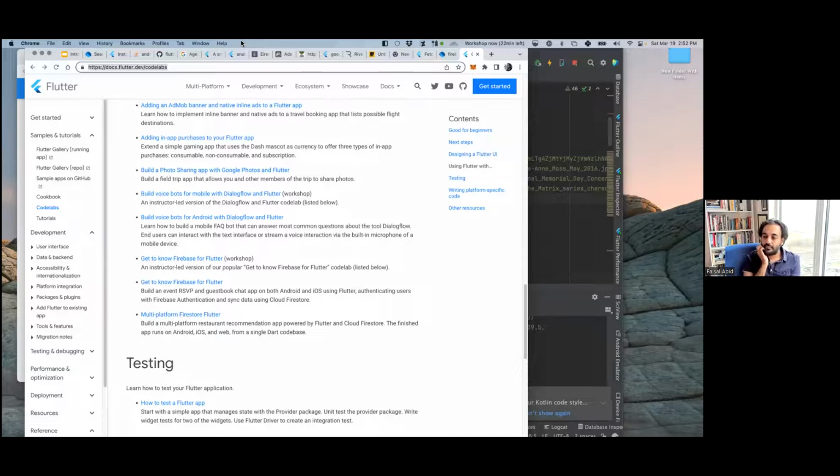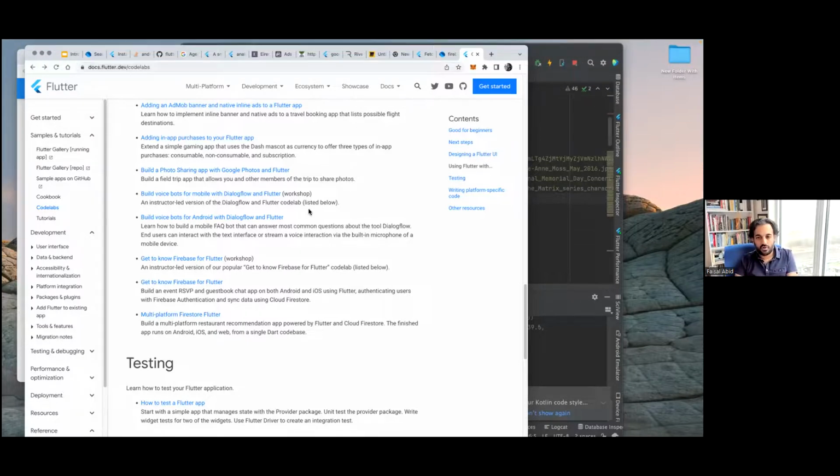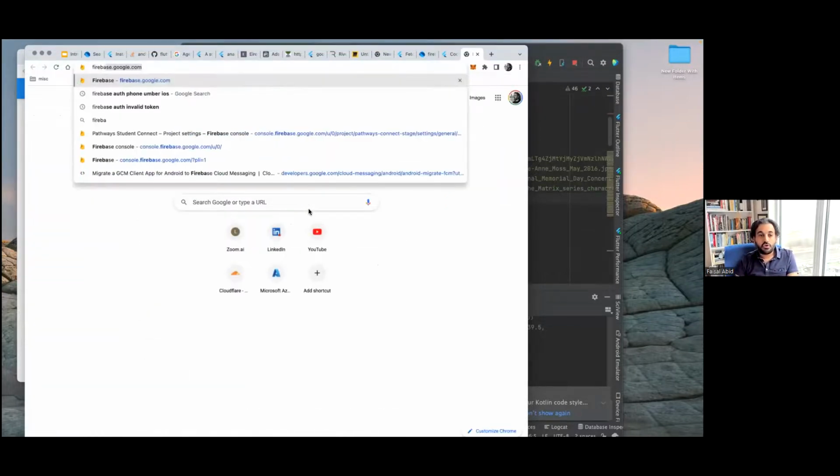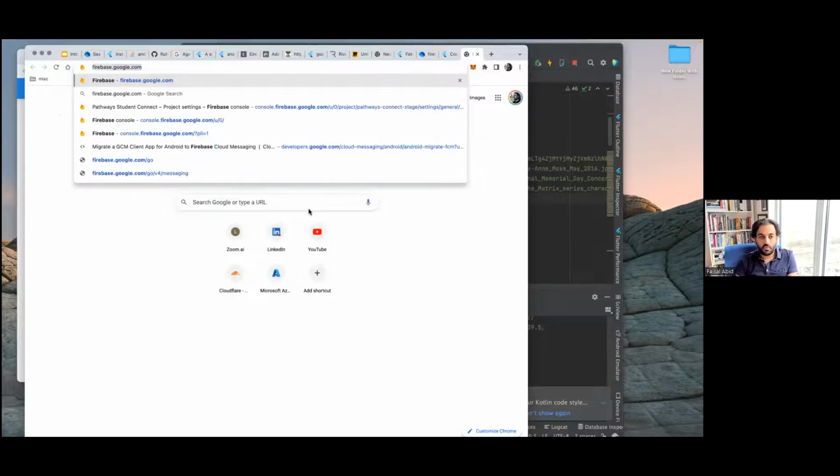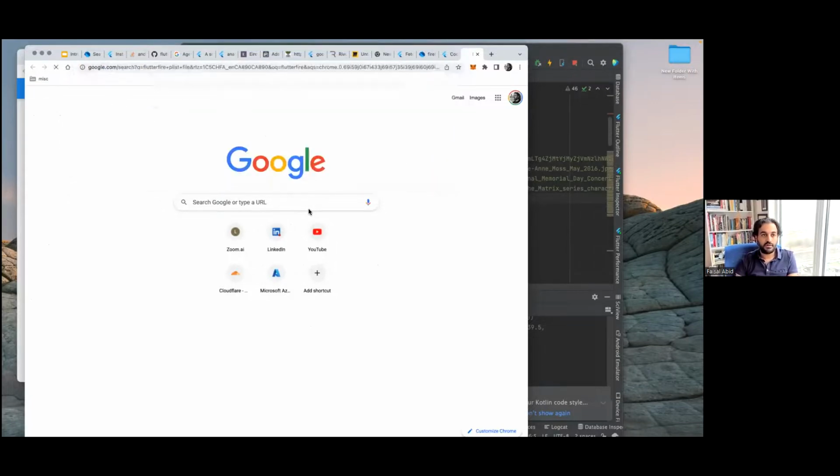Can we connect to Firebase from any language? Yeah, I know, time flew by. Can we connect to Firebase from any language or device? Yes, Firebase works on anything. Firebase works on Android, iOS, Flutter, web, Mac, whatever. If you don't want to use Flutter, Firebase works everywhere. If you want to use Flutter, you go to FlutterFire.